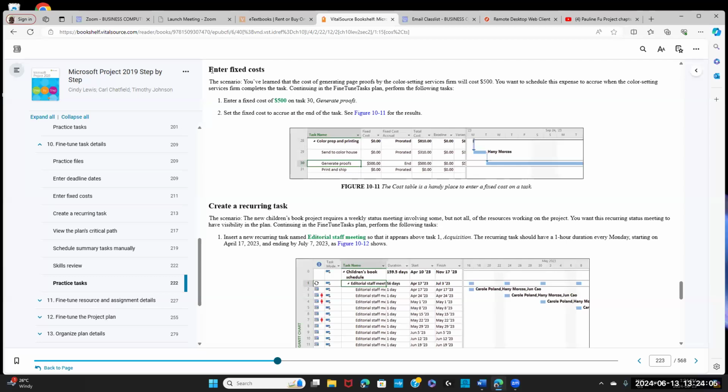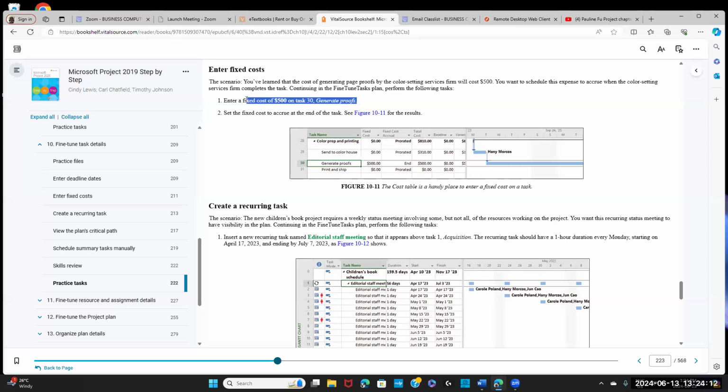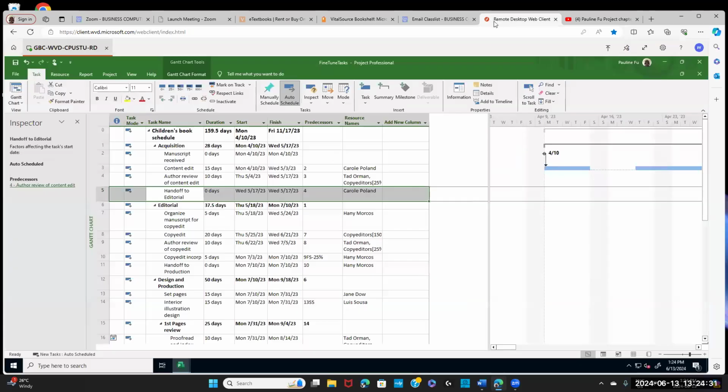Next, enter fixed cost. Enter 500 for task 30 as a fixed cost. Now go to task 30 first.